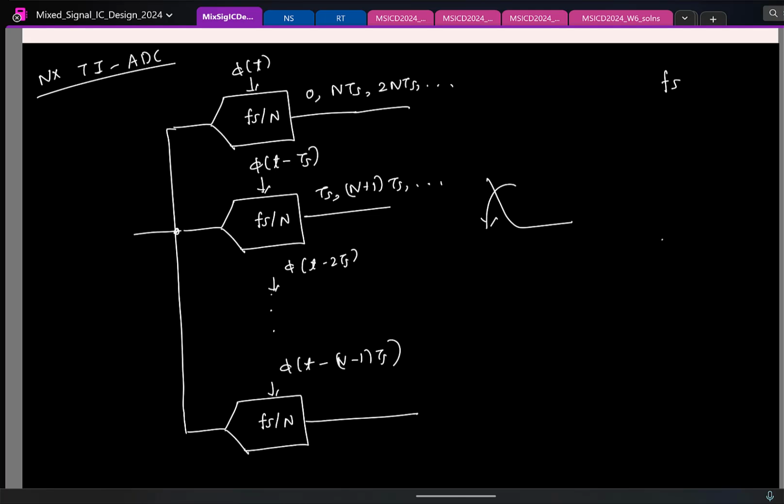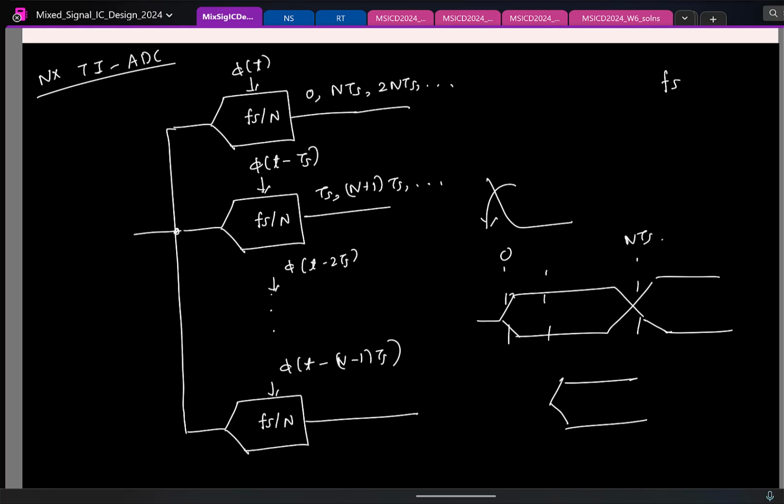So here we can't actually say that we can short all of them. Well, the point is, if you short them, you are getting at the idea, but these are all digital outputs. Each will come at only one time instant, right? For example, the first ADC will give you some data like this. This is 0, this is NTS. Now the second ADC will, let's say at TS, start operating. Now if you short them, it will look like at this point the first ADC is also having something, and the second ADC is also having something. That is not possible. So you have to multiplex.